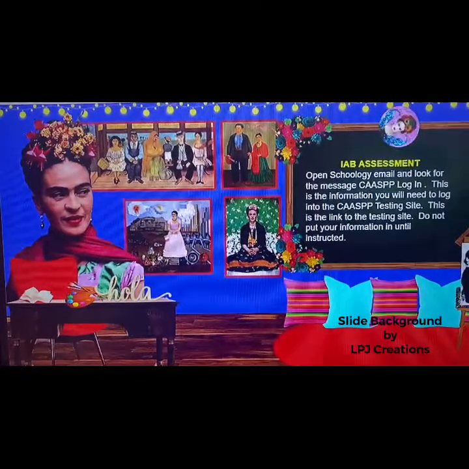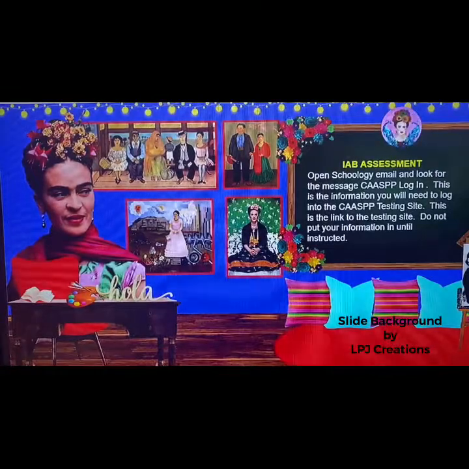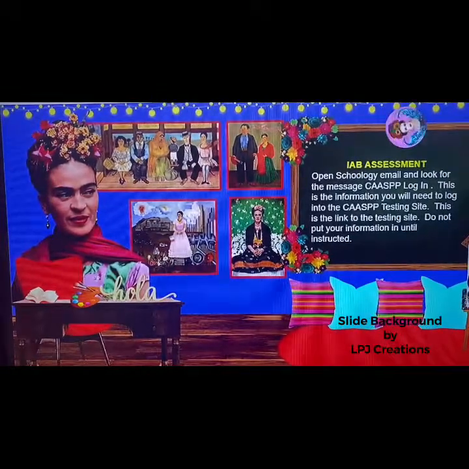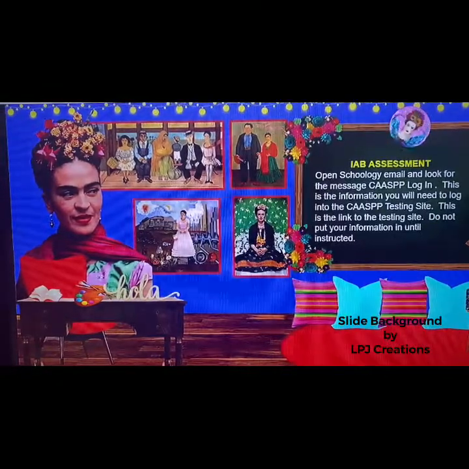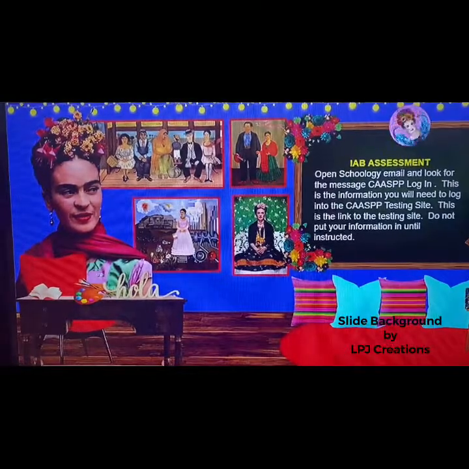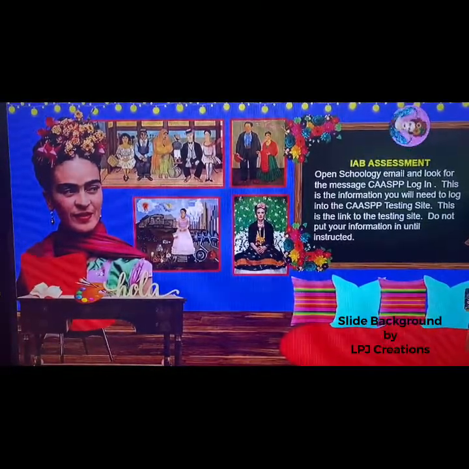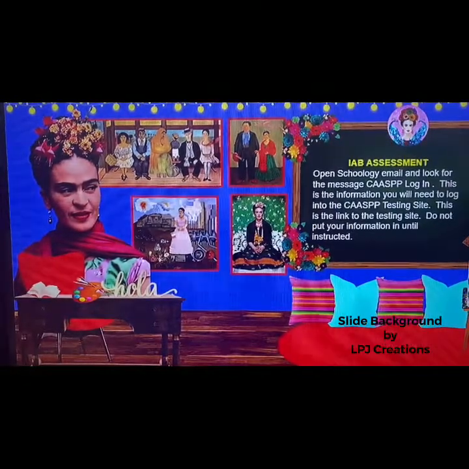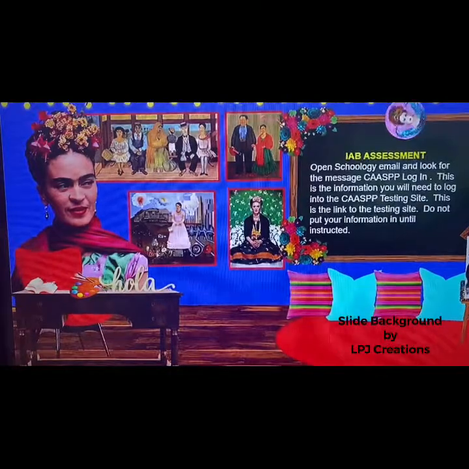But since teachers are not handing out the ID cards to the students individually like they would be in the classroom, since they're not there to monitor the students, you have to be very careful in how you give this secure information. So be very vigilant, double check, triple check before you press send. That's why it takes so long, because you want to be sure that you're sending out the right information.